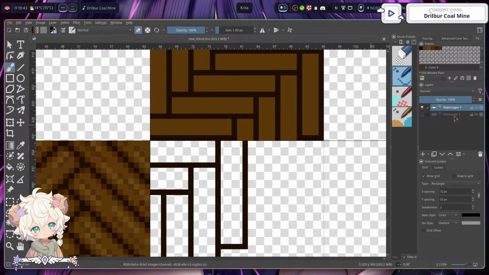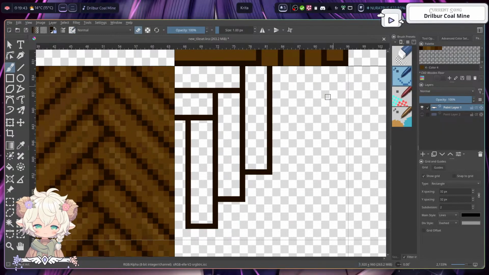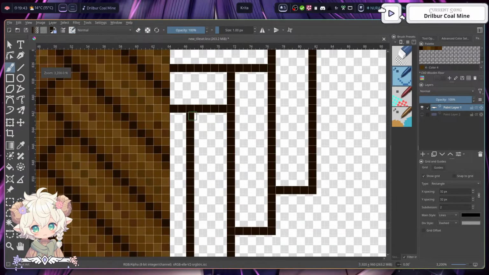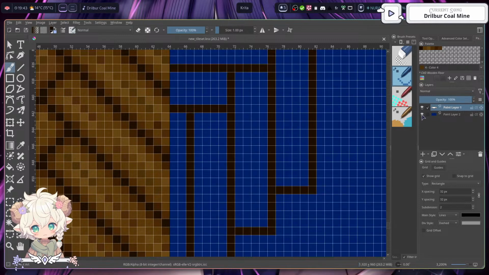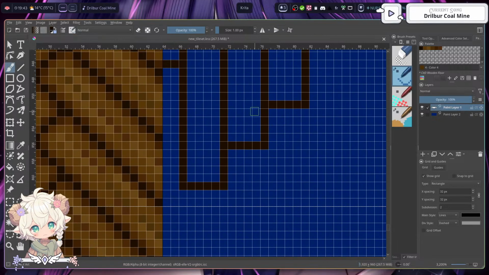I can remove this layer, by the way. I already have the shape technically done in my head, so it's fine. Yeah, let's use that again. 1, 2, 3, 4. And this one is just the border.